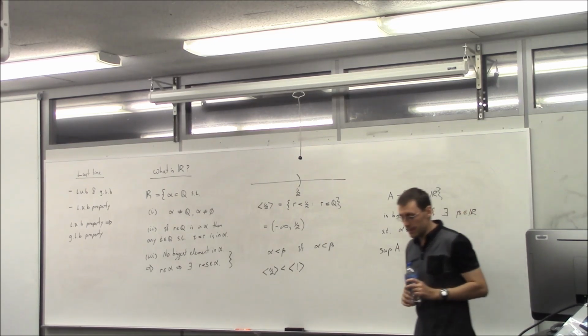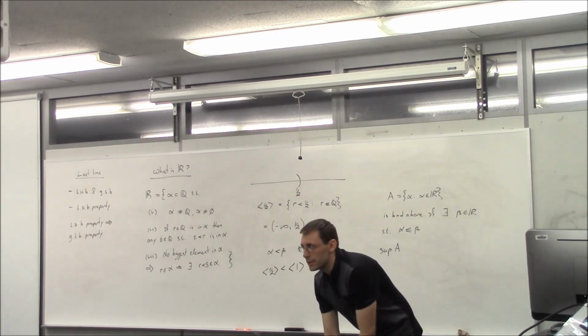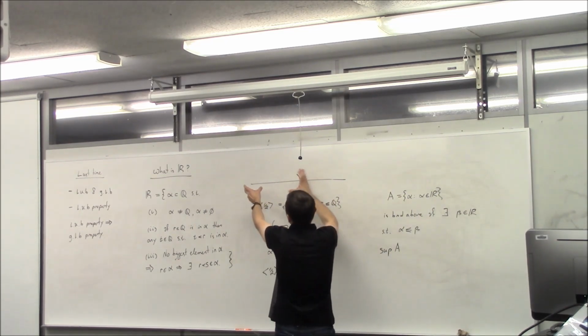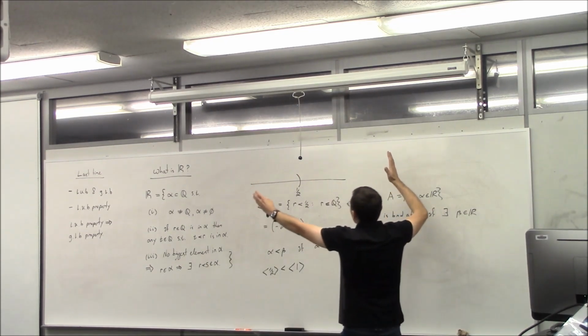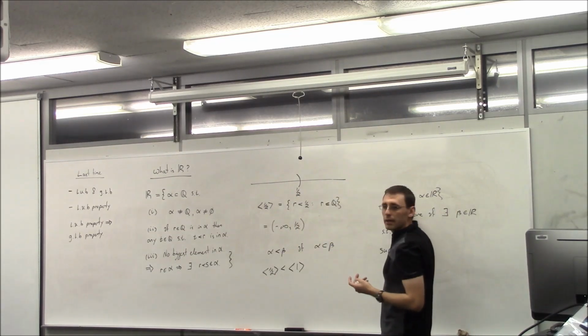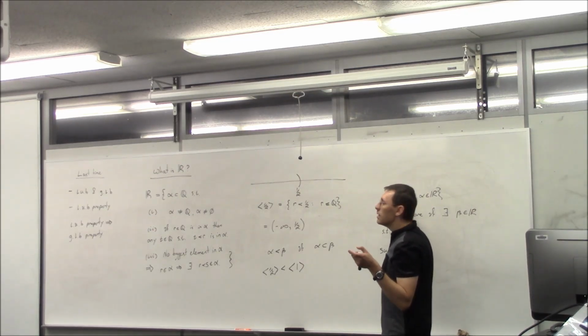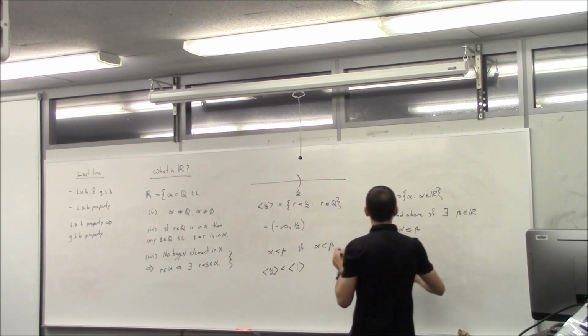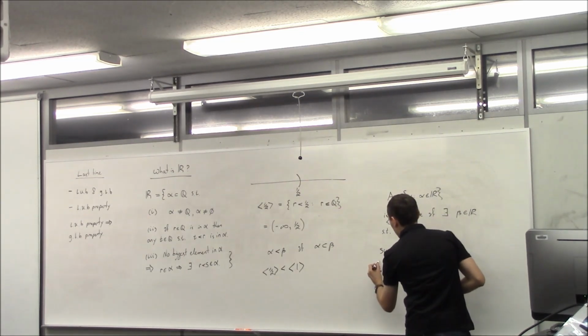Okay, so first let me make sure you see what bounded above means. I have a bunch of rays, and there is some ray beta that contains all the rays in A. They are all inside of it. Can you imagine this? So an example, let me just give you just this example.